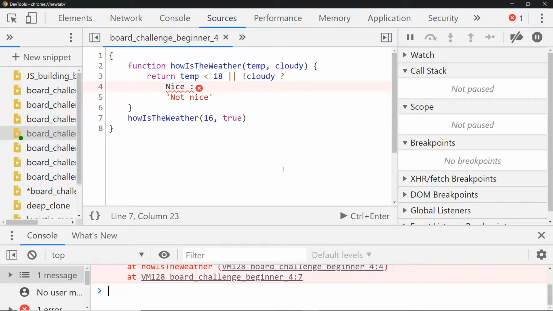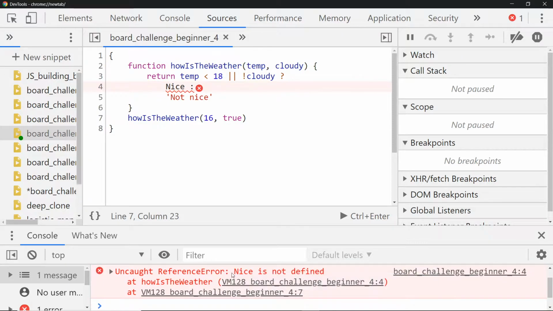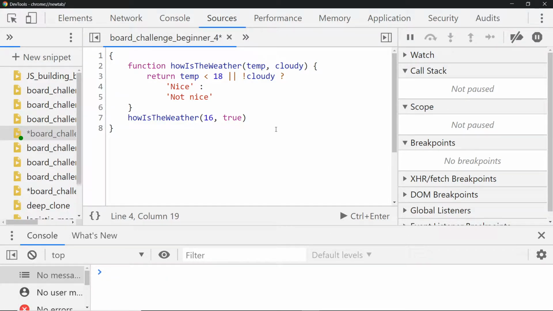Okay, so now we have a syntax error because nice is written as a variable. So it's going to look for the variable with the name nice, and it's not defined because we didn't define it anywhere. So in order to make it work, we have to write it as a string. And now if we check again, it should work. So nice. Okay. So the first error was this, that if we run it in the DevTools, we would see it.